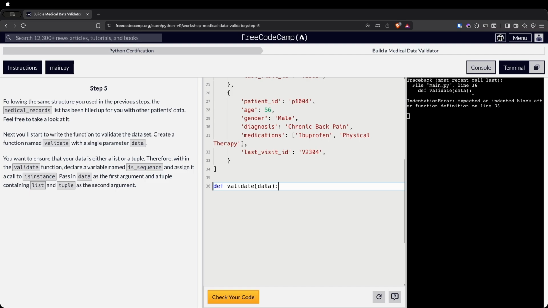If you want to ensure that your data is either a list or a tuple, within the validate function, declare a variable named is_sequence and assign it a call to isinstance.